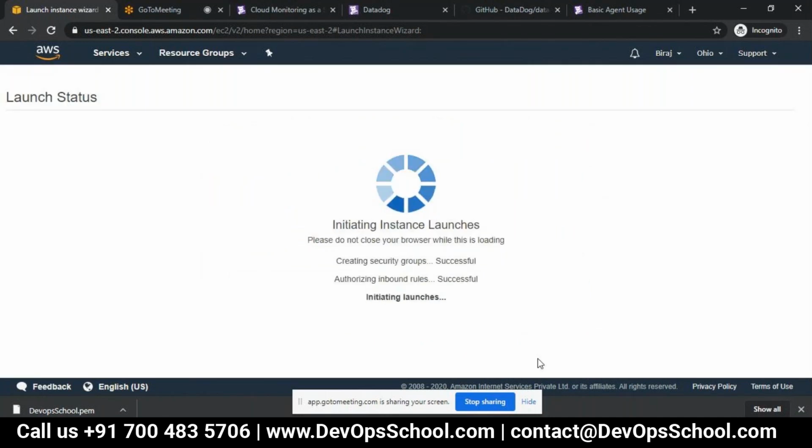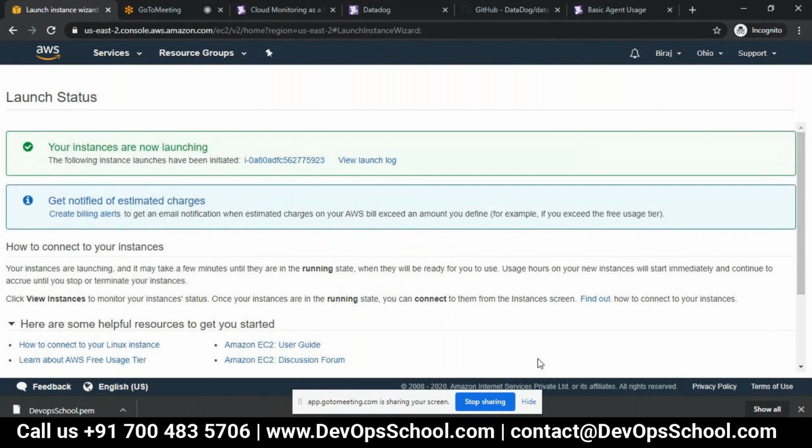So I am launching this instance in EC2, but it can be any Linux instance, like in your data center, your on-premises server or your cloud-based server, anywhere. The only thing needed is internet connectivity, whether it is direct internet connectivity or through a proxy. Normally your production servers will have proxy-based connectivity. I don't have a proxy server, but I will show the section where you can configure the proxies to send the logs from the server to Datadog.